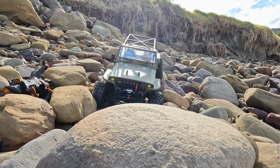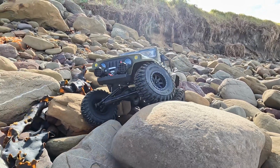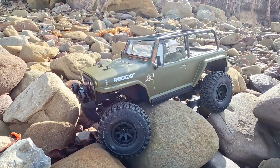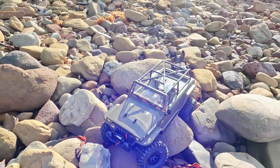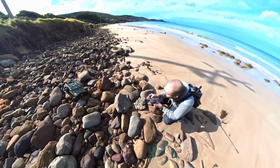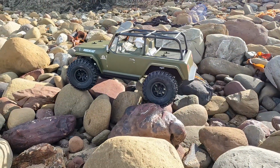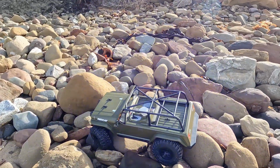So the Marksman really is crying out for a proper Holmes Hobbies brushless servo. The SHV 500 V3 would be my choice. And in fact, I have a V2 or a V3 sitting around at home. I think that and a BEC. Oh, I don't even need a BEC. We can run it directly off 12 volts. That's the power of Holmes Hobbies. That really is what the Marksman wants, because that would unleash this machine like you wouldn't believe. And really that's all it wants.